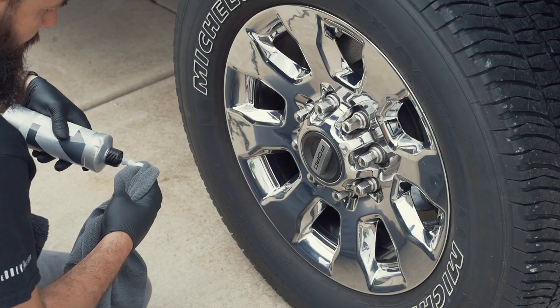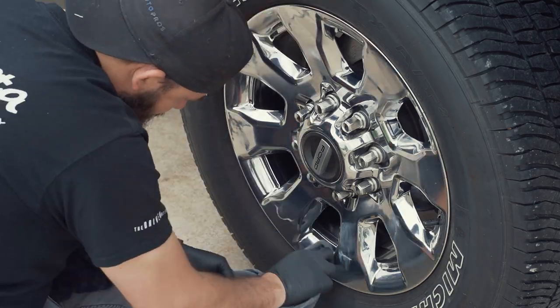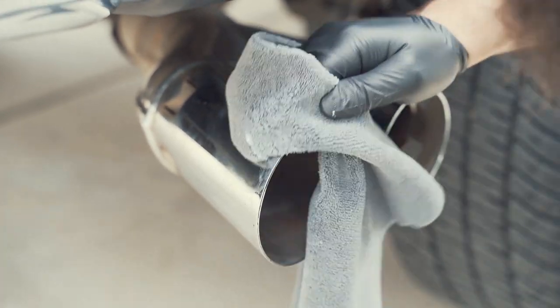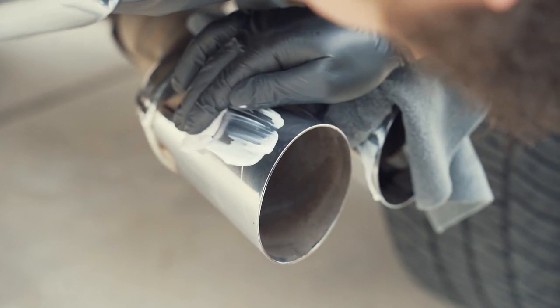Using CarPro Metallic Cut on all the chrome, including the exhaust pipe, which had a buildup of something, I don't know what it was, but I didn't have any steel wool available, so I improvised and I used a clay bar with the Metallic Cut as a clay lube, which surprisingly worked fairly well.